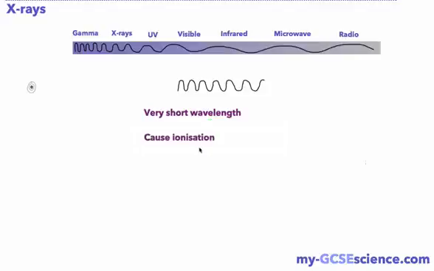The second thing is that they cause ionization. We have studied this in a previous video, but by ionization we mean that they can actually knock off electrons from atoms. So if I've got an atom here, here's an electron, these X-rays can actually cause these electrons to be knocked off, and that will ionize this atom. This is a particular problem if the kind of atoms that are ionized are in the DNA, and this can actually lead to cancer. It's quite interesting to note that X-rays can be used in the treatment of cancer as well, a bit like gamma rays, but they can also cause cancer.